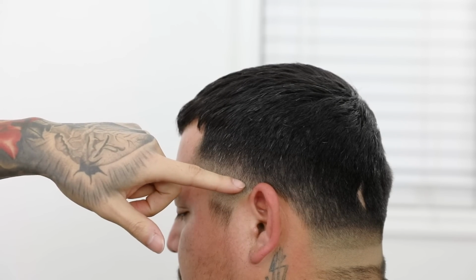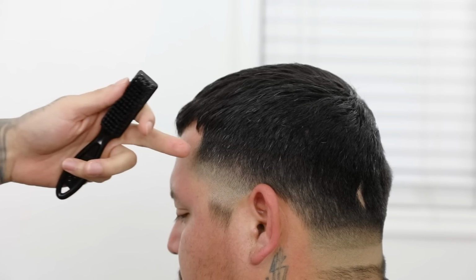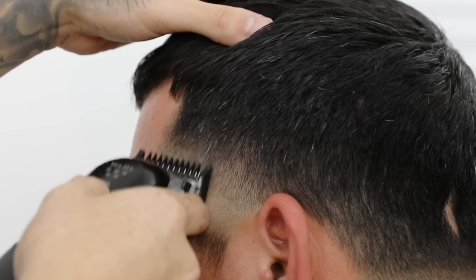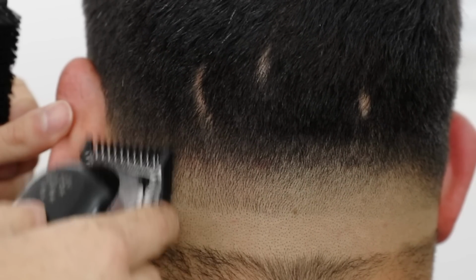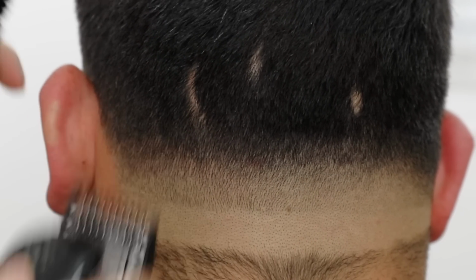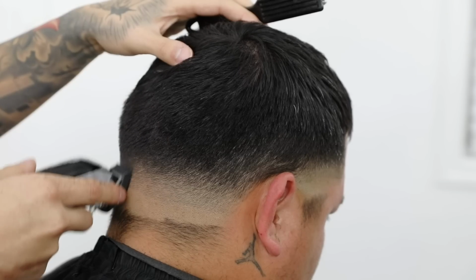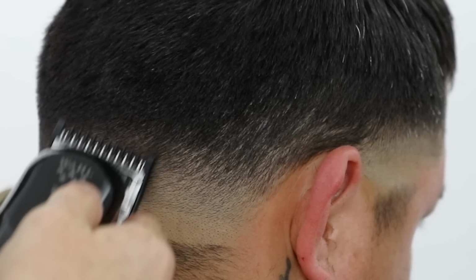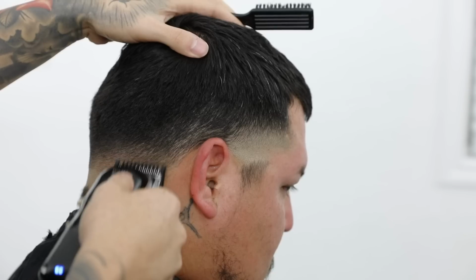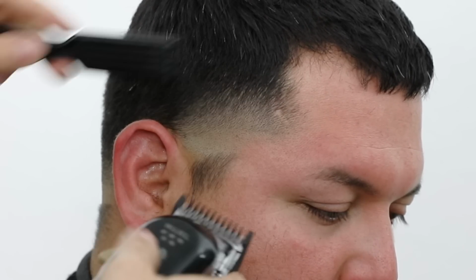All right, so here, like I said, guys, it was gonna leave a little dark area right above. For that, we're gonna throw on that one guard, still leaving that lever position on that 3/4 spot, and then just continue blending out that line. Pretty much done with that middle guideline.